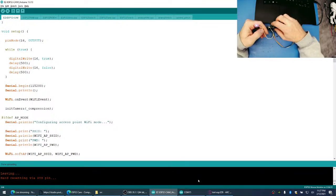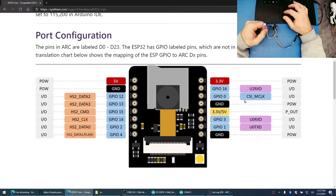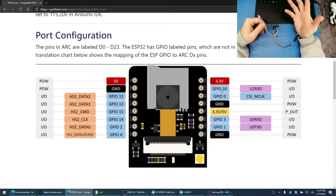All right, we're not flashing this LED. All right, so that's pin 16. GPIO 16. So what does 16 relate to? What does it map to in Arduino? It's not connecting to here.